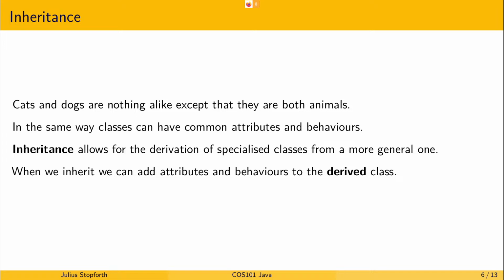So if we try to code something about cats and dogs, we would want to save ourselves some of the work. Instead of having to code everything for a cat and then code everything for a dog, we can maybe have an idea of an animal, and then a cat and a dog are like special versions of the animal object. Okay, so classes are a lot in the same way, and when we think about inheritance, we want to think about going from a very general class, a general concept, and making more specialized versions of that general class. So what do we mean by specialized versions?